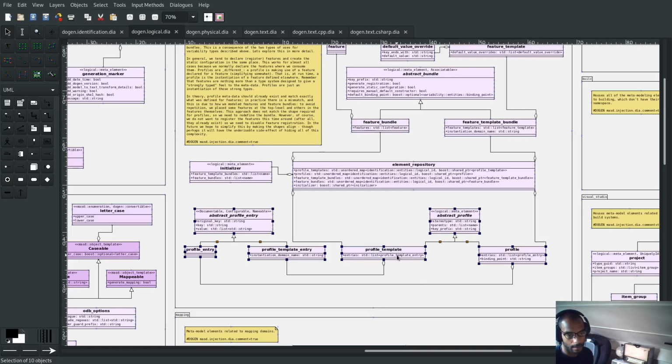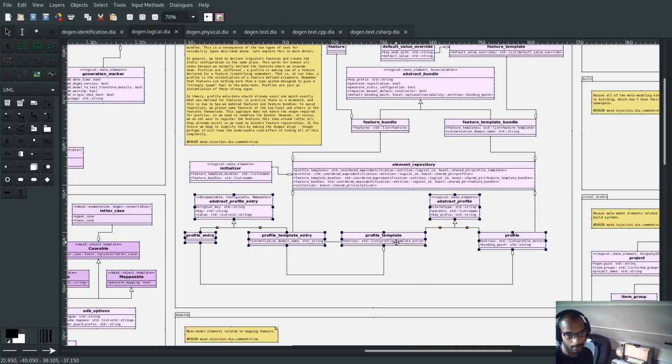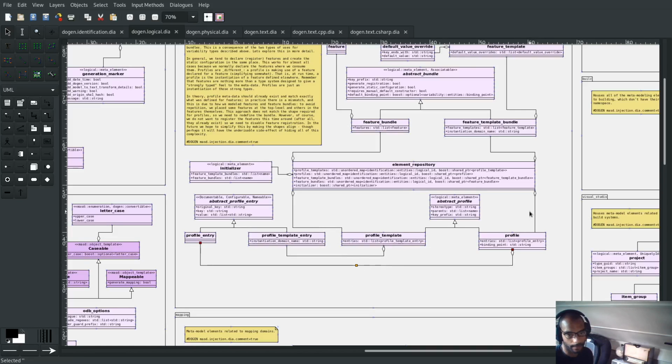Sadly. Which then means that we have to go through this process for a few minutes until I'm satisfied that actually the current state is okay. Okay, so I think this will do.